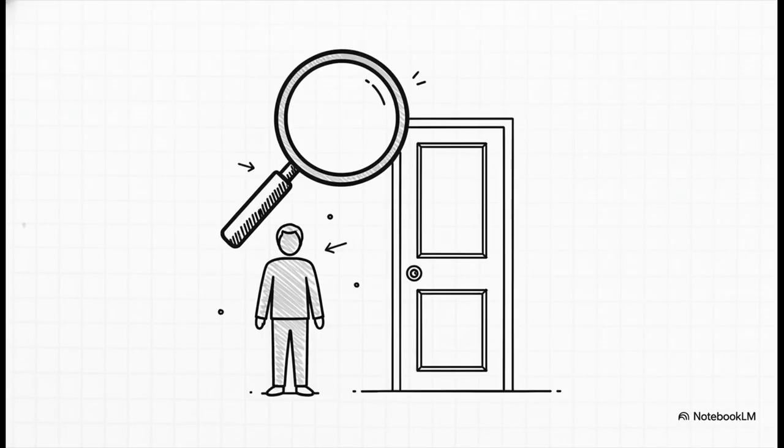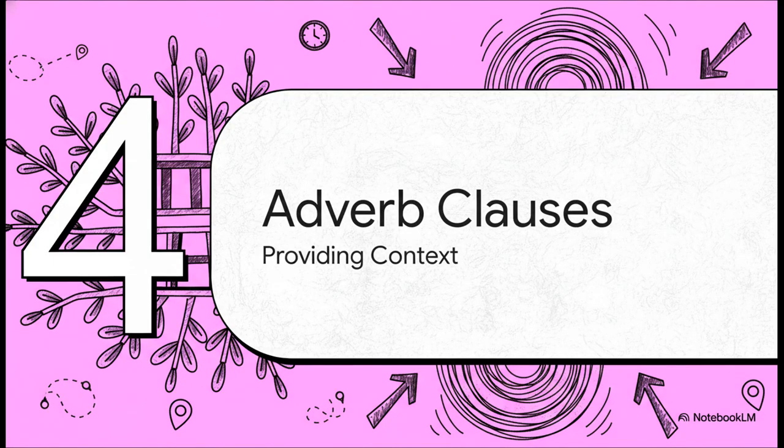And you know what? We can even streamline things further with connective adjective clauses. You can link these clauses seamlessly without even needing relative pronouns like who, which, or that. Take a look at this sentence. The man standing near the door is my uncle. That phrase standing near the door acts beautifully as an adjective clause. It gives us the necessary descriptive detail in a highly efficient, super compact way. That brings us to section 4, adverb clauses, providing context.